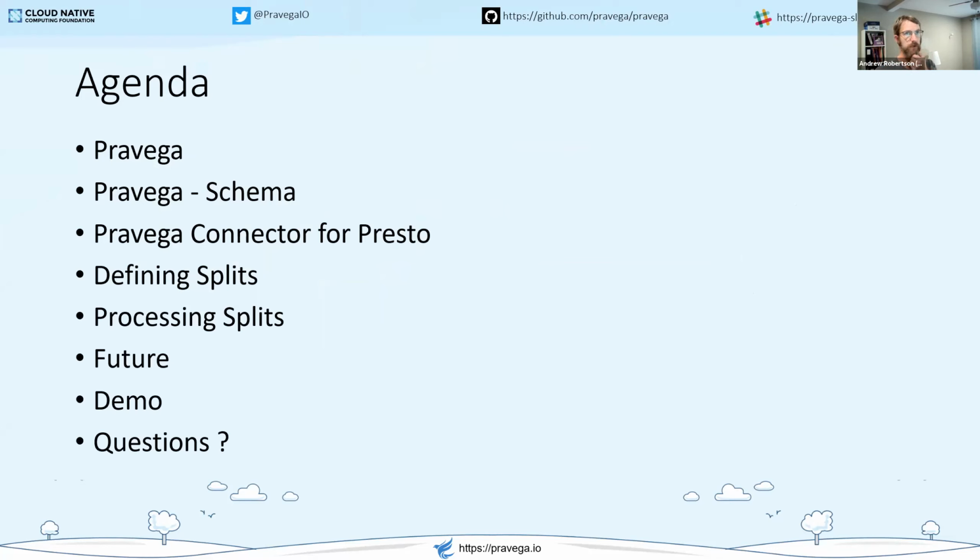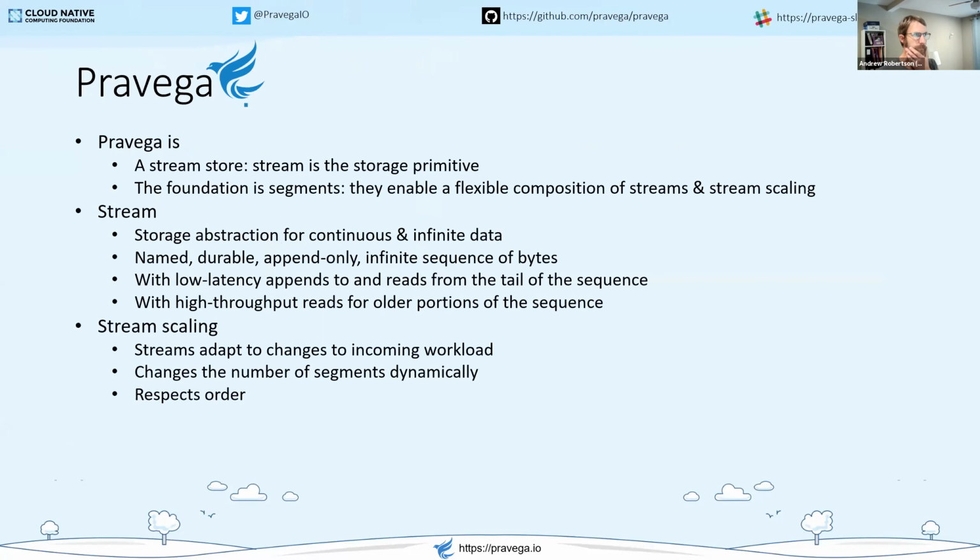Then I'll talk a little about what's next for the connector itself, and then a simple demo and code walkthrough. It's not a ton of code, but it illustrates the various ways you can use the connector with Provenca.